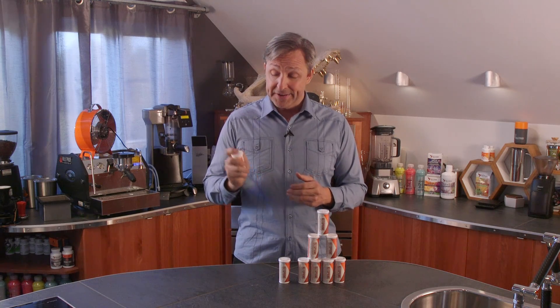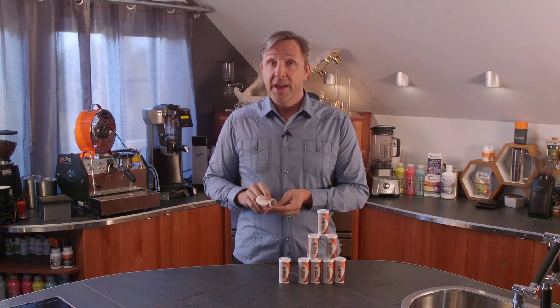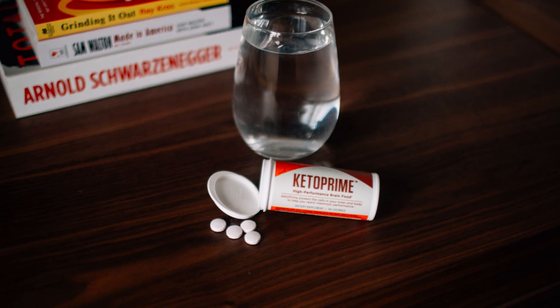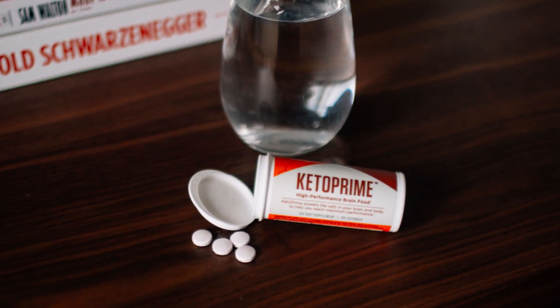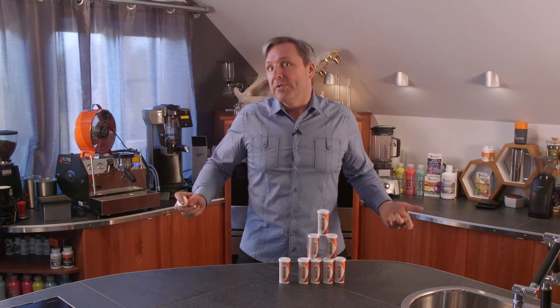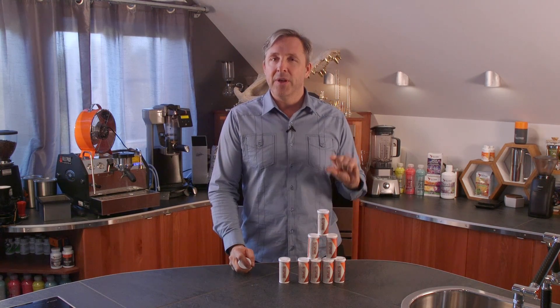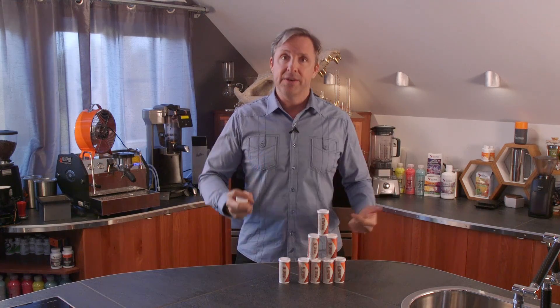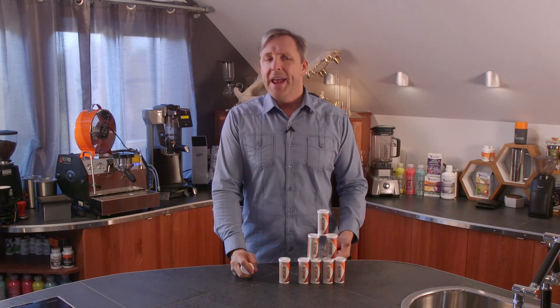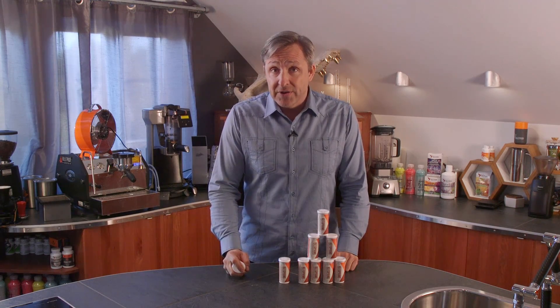All I do is pop the container open, take one or two lozenges, and put it under my tongue or between my gum and cheek like this. I do this anytime I want sustained energy and focus — before I exercise, before I record something on video, before I go on stage, anytime I start to feel a little off, when I'm in midair to support ketones in my body while flying, and any other time I want a little boost in energy and cognitive function.